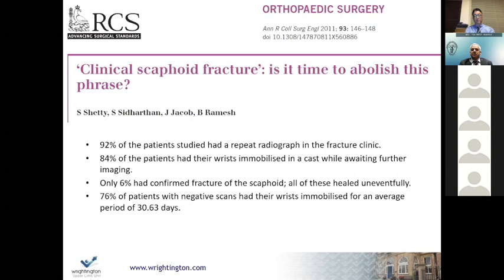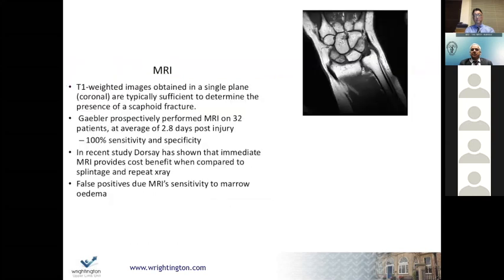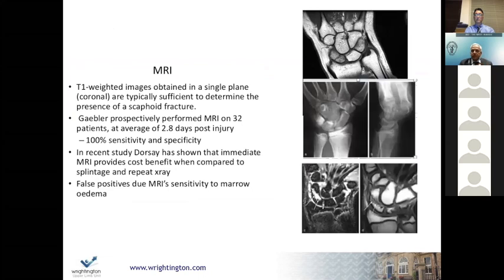Clearly, something that has changed the ball game, as it were, is MRI scanning, and you can pick these up very quickly. The sensitivity of the procedure, as you can see on the right-hand side, is excellent. You need a good radiologist at the other end to pick up some of the more subtle changes.